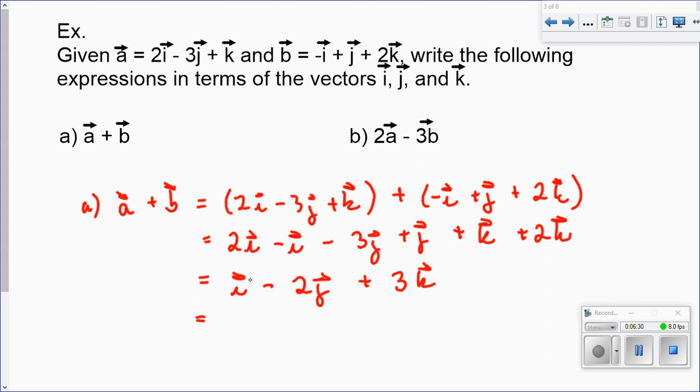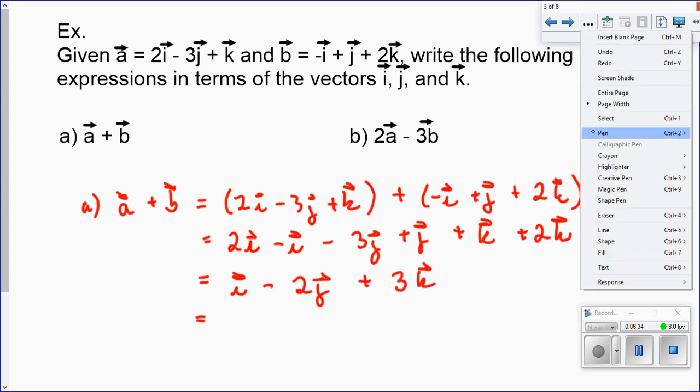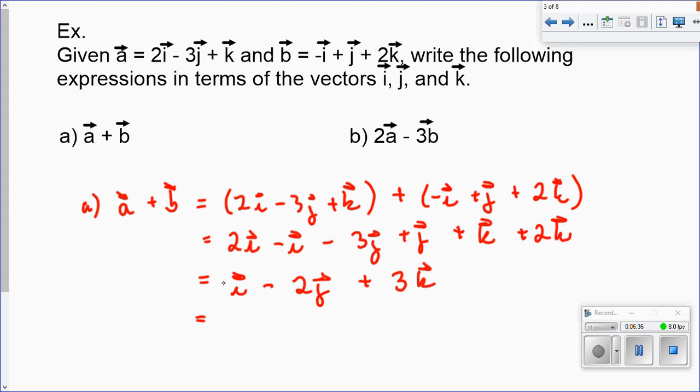Now, I'm going to show you one more thing here. That's like a 1 that we were going to talk about a little bit later, but if there was a 1 here, I can write this vector as the vector 1, negative 2, and 3. We're going to talk about this more specifically at the end of this particular video lesson. But I just want to pull that out here, that the components 1, negative 2, and 3 can be written as a vector.